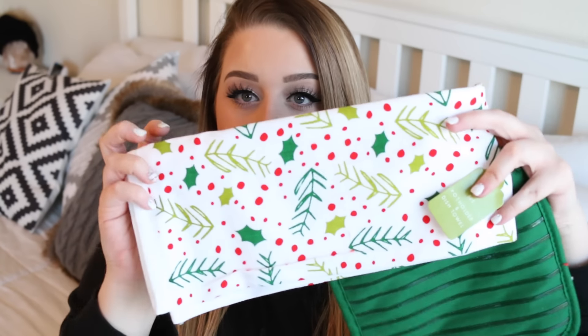I thought this was just a cute little set — it's a kitchen towel and a hot pad. They had a whole bunch of these, but the Target I went to was really picked over. I'm hoping I can maybe pick up another set or two of this style. It felt like a really nice hot pad — the bottom part has this little grippy thing so it won't slide on your counter, and I just loved the print on this one.